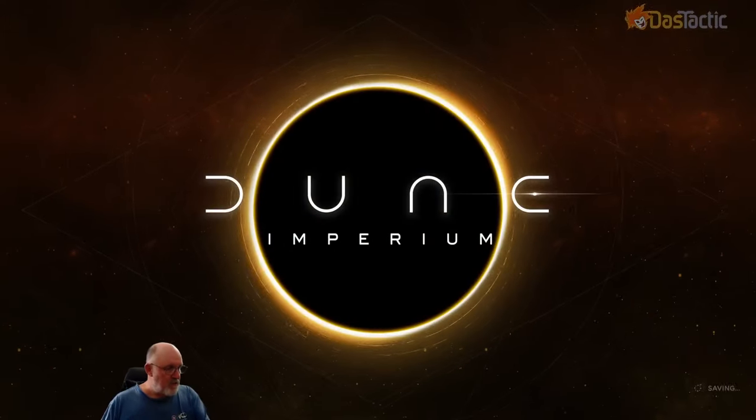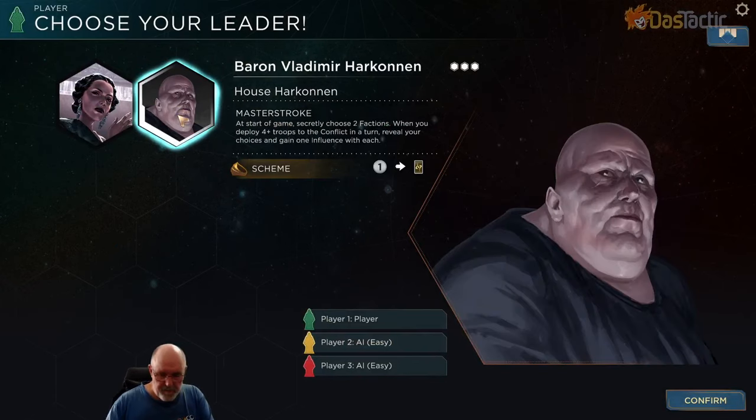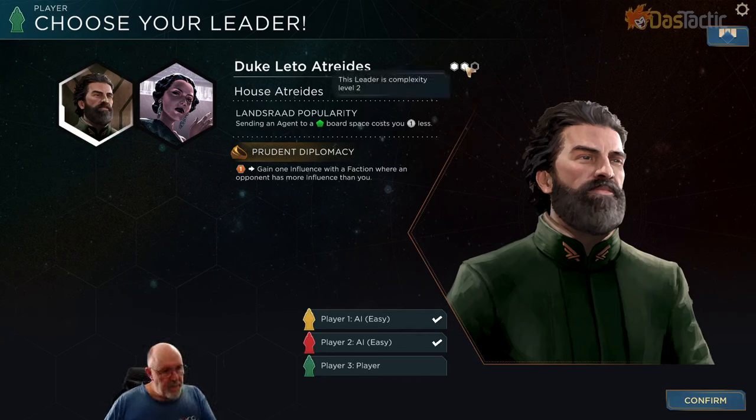Who are we going to have as a choice? I do want to play as someone that we know from the shows. There's the Baron. Oh, I don't want to play as him. I'm just going to pause and just re-roll until we get someone that I can then explain. Either Duke Leto, the Beast, or Paul Atreides. All right, so we do have Duke Leto in here, so we'll go and play as him. He is considered medium complexity, but I quite like what he does. His special ability, he's got Landsraad popularity.